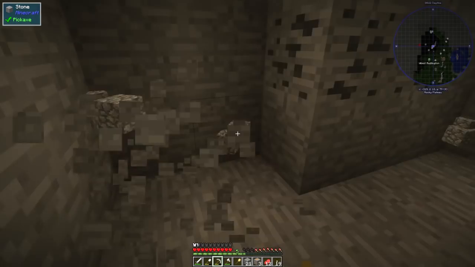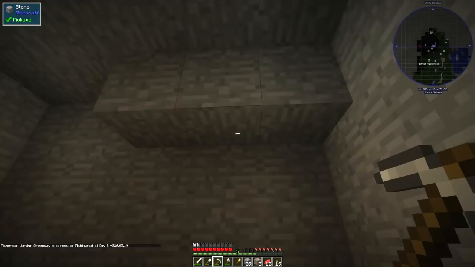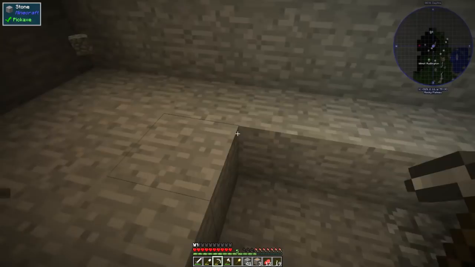Oh, someone needs a fishing rod. Our farmer needs... Oh yeah, I also did the jobs, didn't I? We'll get you a fishing rod in a bit, son. Don't you worry, we'll get you a fishing rod. Obviously, there's not one in the delivery hut, which there wouldn't be because I've not made one.